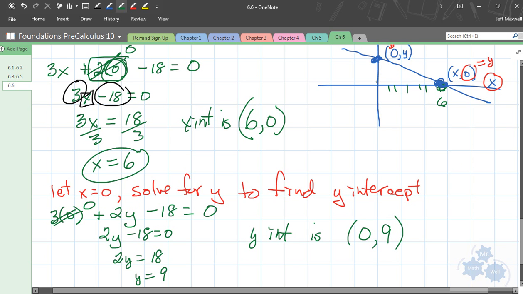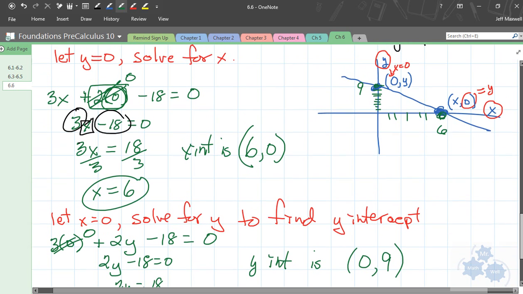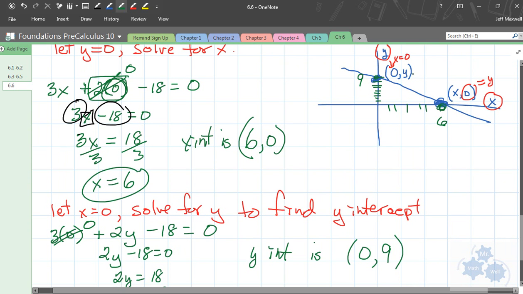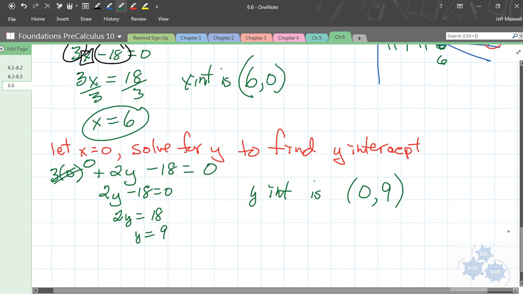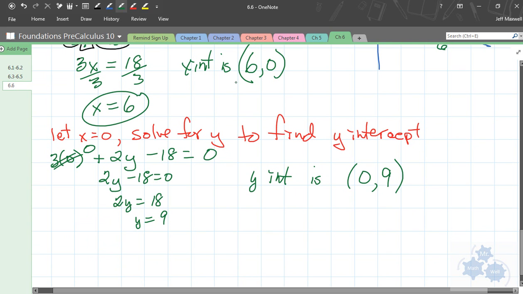And this is not to scale, but 1, 2, 3, 4, 5, 6, 7, 8, 9. There's 9, and that's sort of what the line looks like. Now, I drew the graph first. I shouldn't have, but let's just say this is you doing it, and you find the intercepts first, because you're not going to know what the graph looks like. So you find the intercepts, and now to graph is easy.